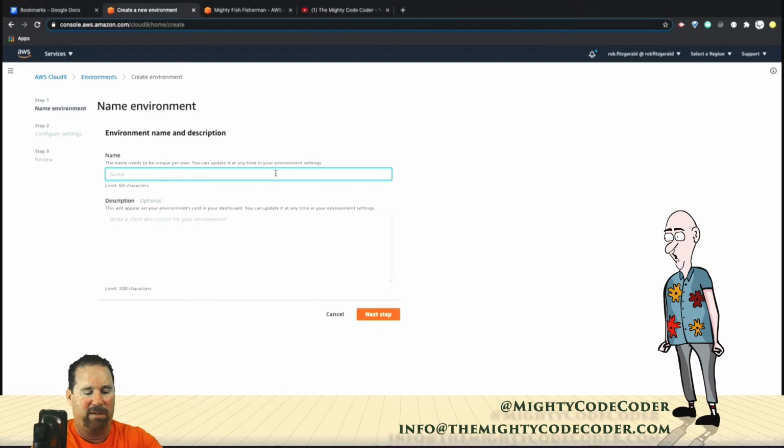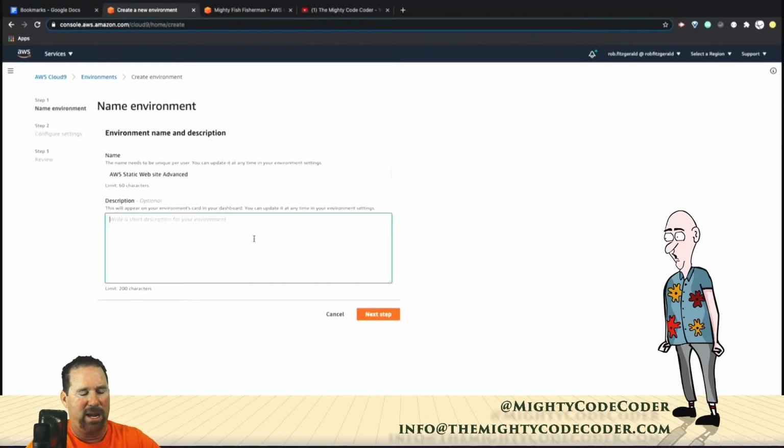I can give my environment any name I want, so I'll call it AWS static website. I don't know if website is one or two words. I feel like it's two words. Then I could say delete for demo only. There you go.